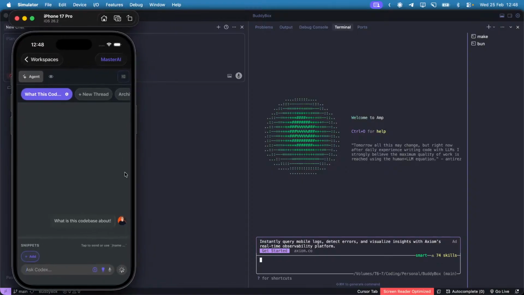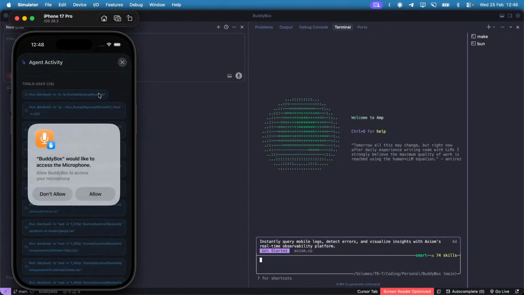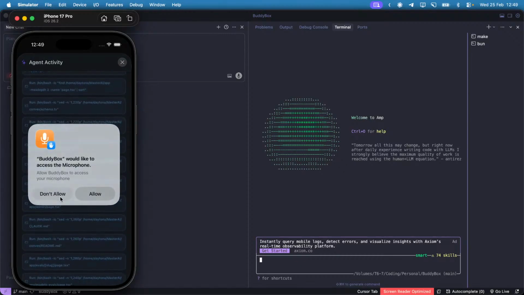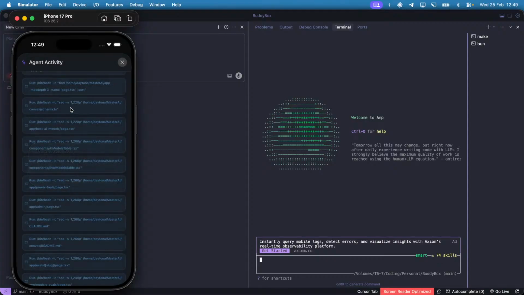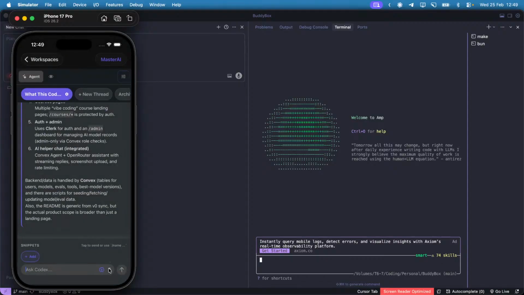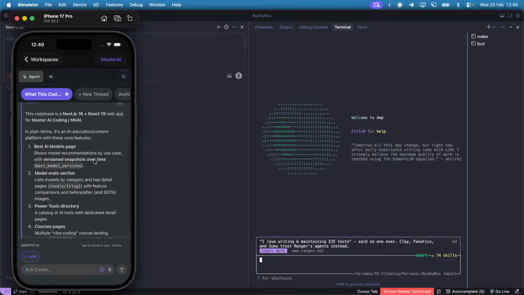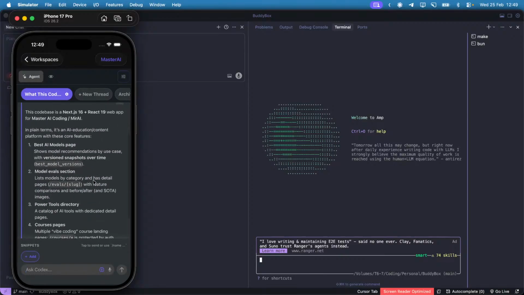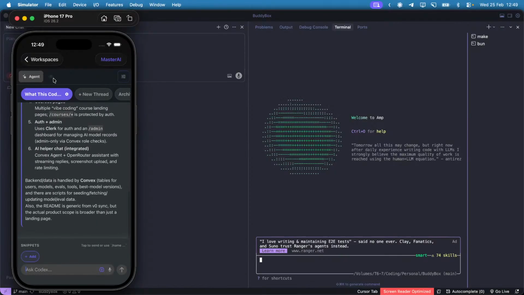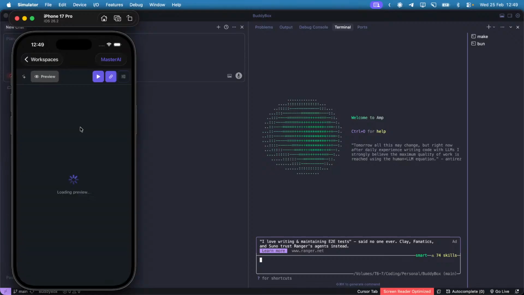In the meantime, what I want to do is implement better streaming, at least here. Give me just a second because I clicked on the voice input. Also, as every good vibe coder, we have the voice input that uses Whisper, so you can just talk to your agent. As you can see here, we have the code bases, like what's the code base about, etc. And in the preview, let's test the agent itself.